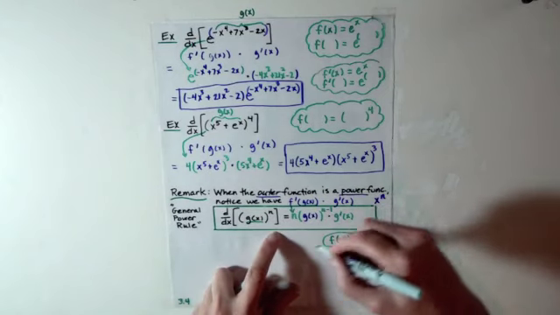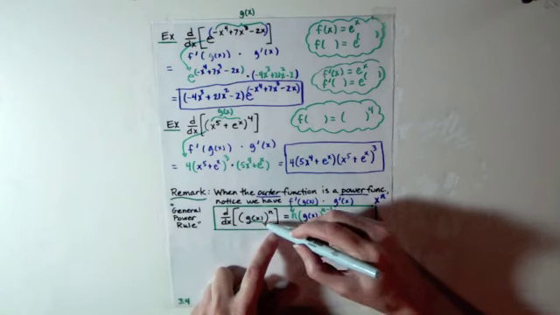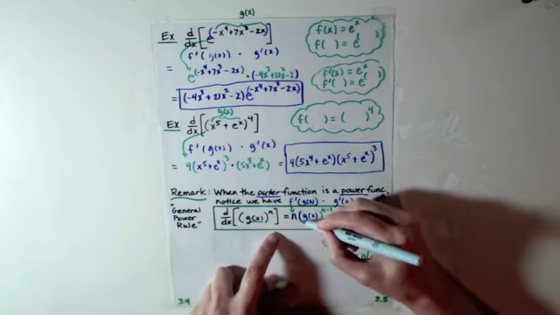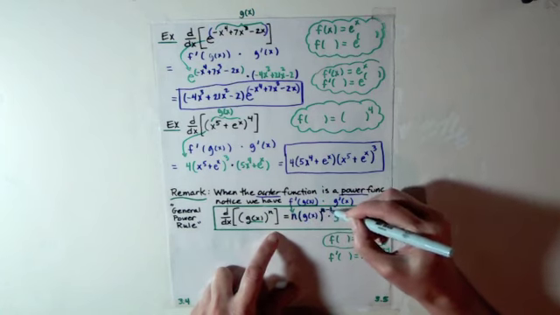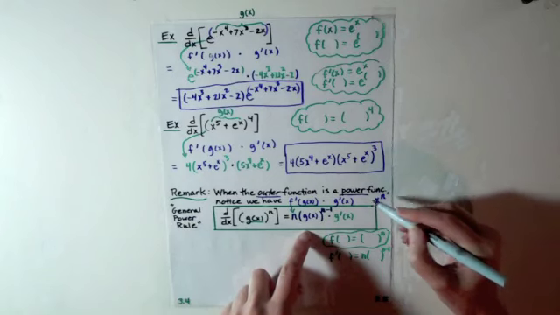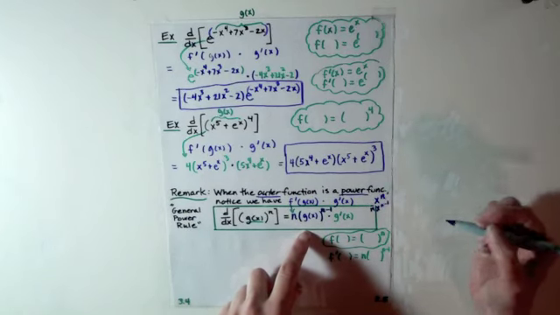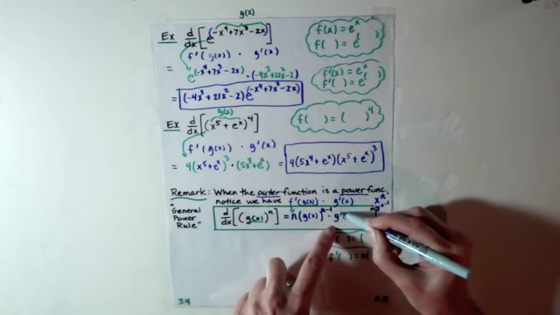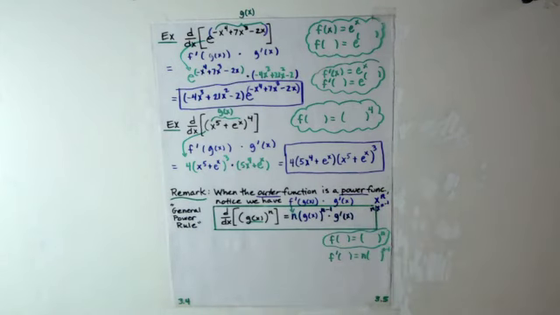And it says, I'm going to kind of rewrite this in purple, it says that the derivative of a function of x raised to the nth power, we pull down the n, we do that function of x to one lower power. So at this point it's very much like the power rule that says derivative of x to the n is nx to the n minus 1, except that the chain rule says you have to remember to also multiply by g prime of x. So that's what's referred to as the general power rule.